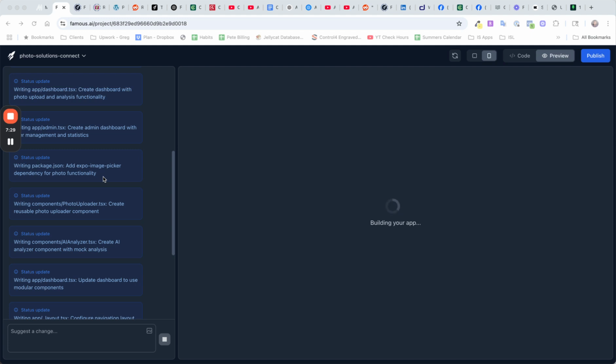So when you click on add image, it opens up the choose from the library option, and the permissions for the photo library, either on the Android or your iPhone.